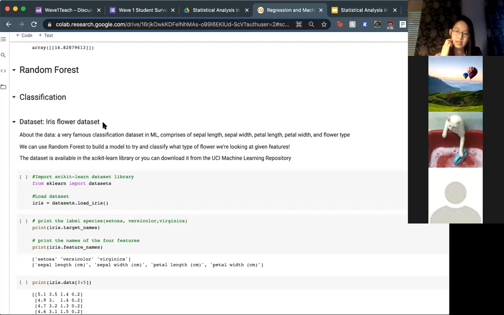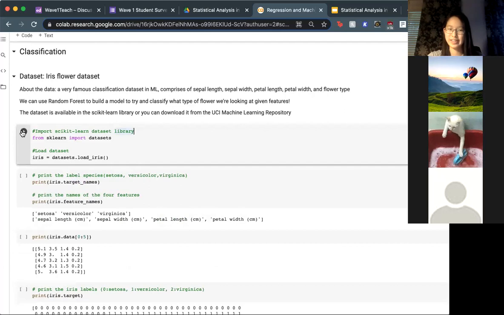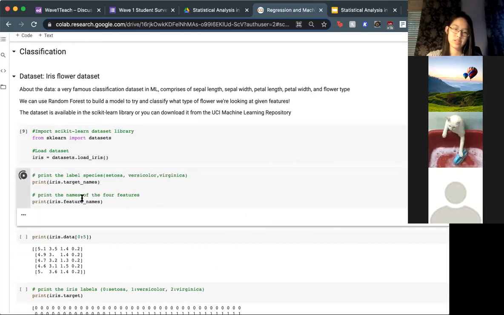So this data is very nice. It's actually in the sklearn package. So what you can do here is import it and then load this data set. You'll get this iris data set. You can do a really quick sneak peek as to what it actually means here. You can print the different flower names, the kind of flower type that we're looking at, and then the names of the features: sepal length, width, petal length, width. Just get an idea of what your data set looks like.